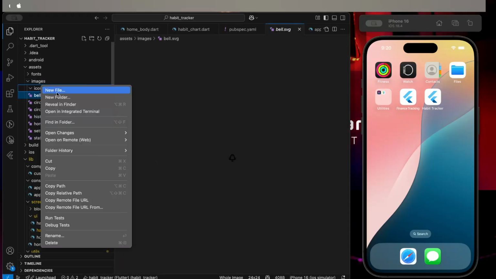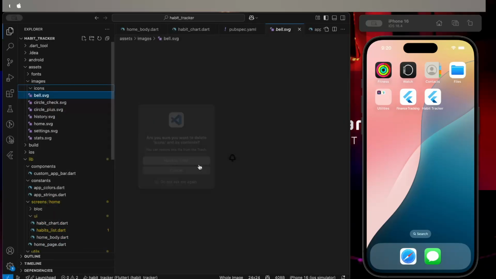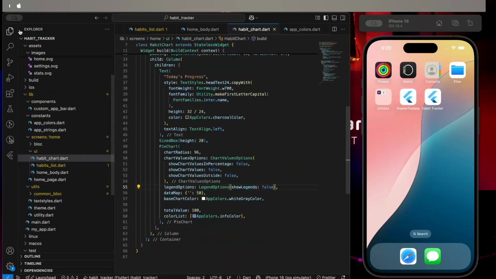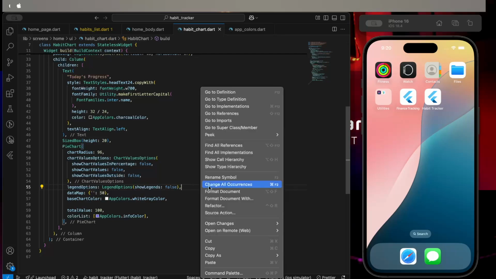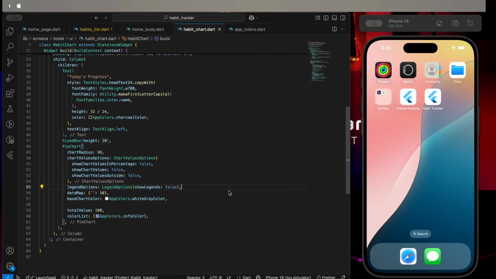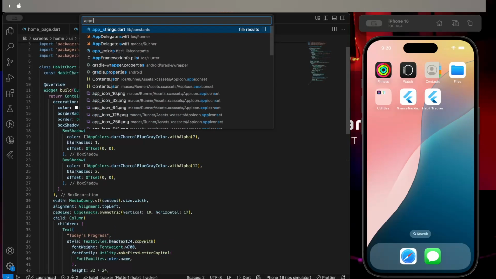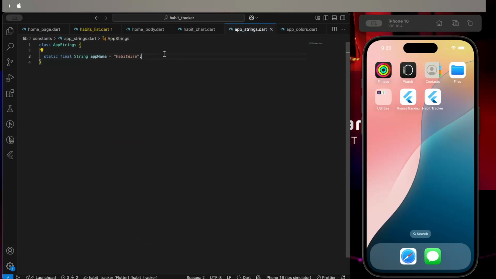We can just delete it. Don't need the icons folder here. And yep. Okay. So format document, save, and I have added some hard-coded strings. So let me just fix it.